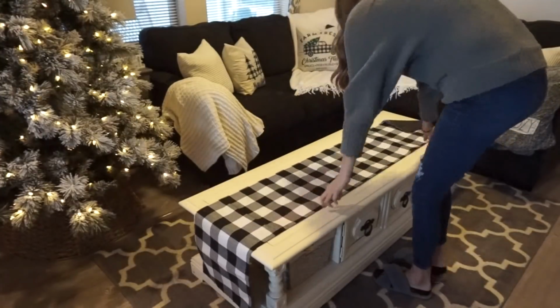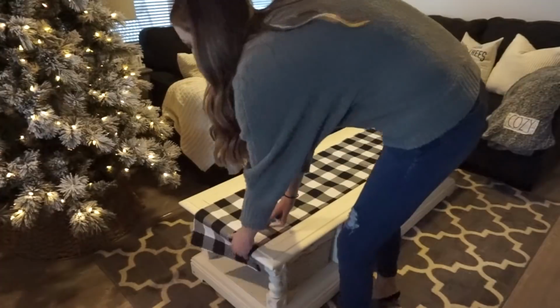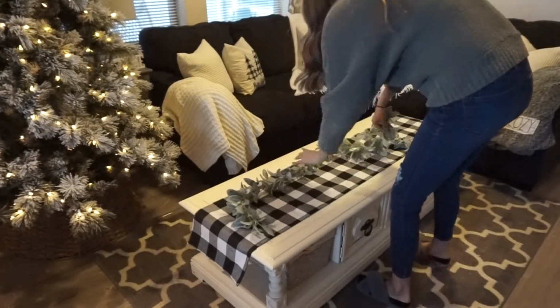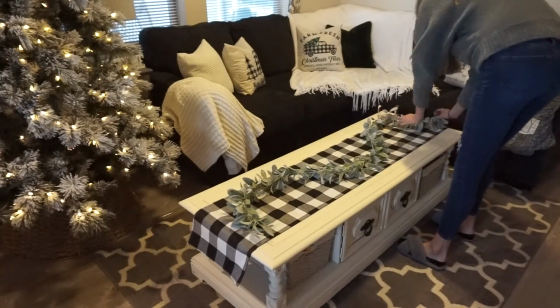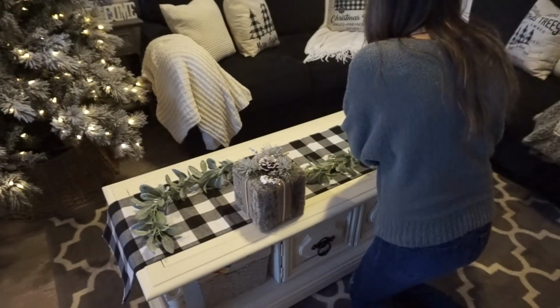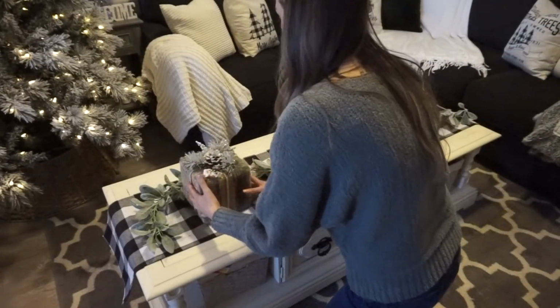Moving back over to my coffee table, I'm going to put down this buffalo check table runner. I got this from Hobby Lobby and it was 50% off. I believe all of their table runners are 50% off right now. And then I'm taking my lamb's ear garland and I'm putting that on top of it. These are really affordable at Hobby Lobby. They are only $9.99 and it can go with almost every single decor in season.